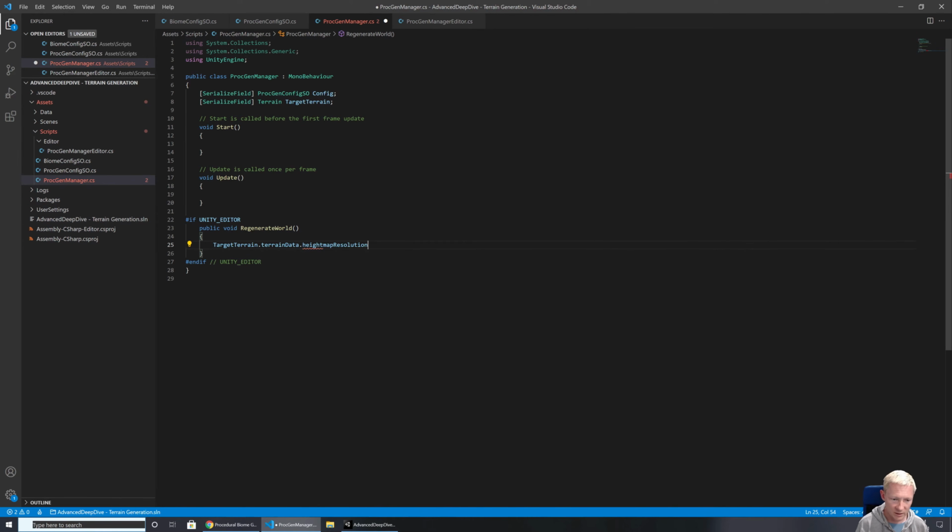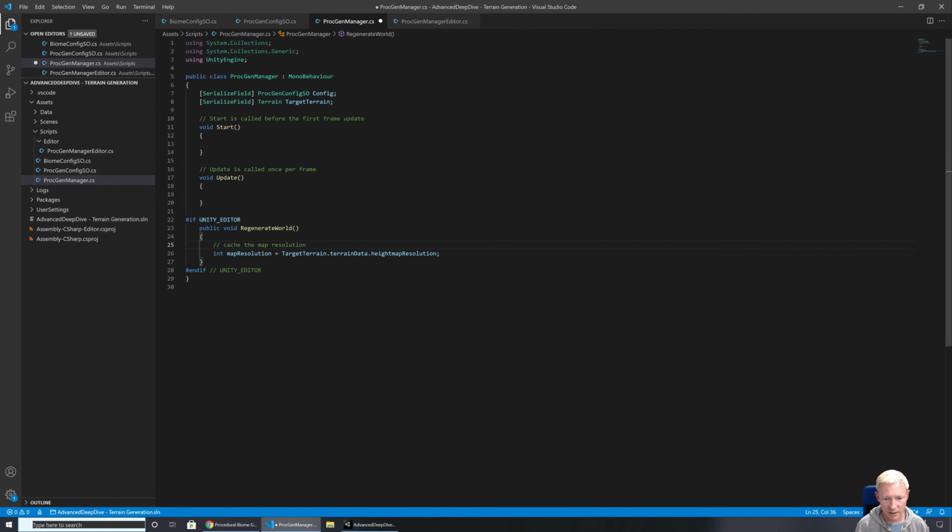So that's something that is super handy to be just caching out. So this is going to be our map resolution. I'm just caching that.